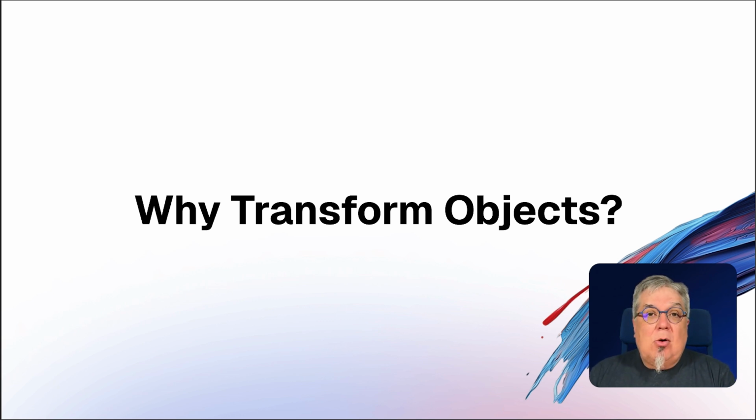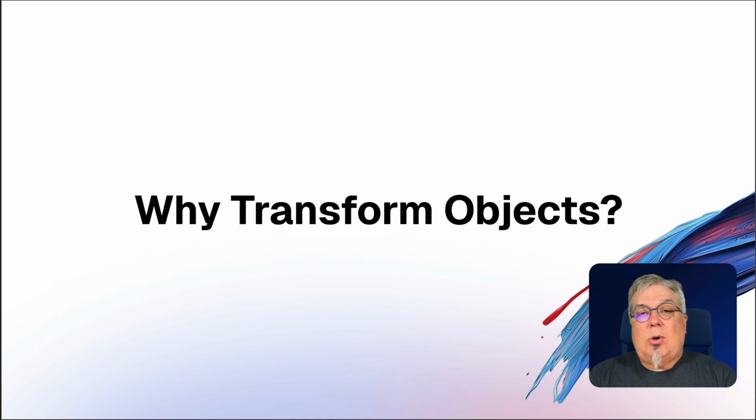We're going to show you how to perform transforms with Object Lambda. We're going to start off with why you might want to transform objects. We're also going to show you how to set up that webhook. In the next video, we'll be talking about how to configure your client to request that object, and then how to configure MinIO so it knows where the webhook is. Let's go ahead and dive right in.